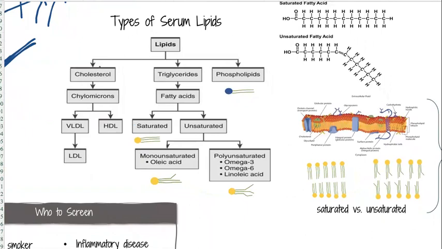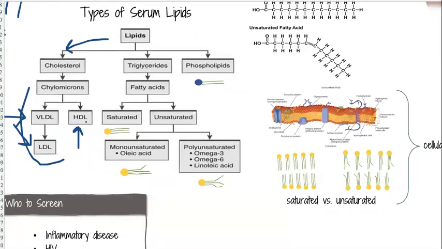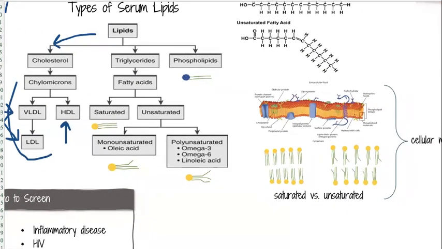So you have three different kinds of lipids in your body. You have cholesterol, which we just talked about, synthesized in the liver, and broken down in order to travel through the blood into very low density lipoproteins and high density lipoproteins. The very low then convert into low density lipoproteins. This is a whole process we're not going to talk about today. But we just talked about cholesterol and the point of it. So that's one of the three.